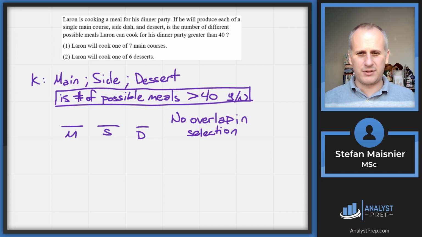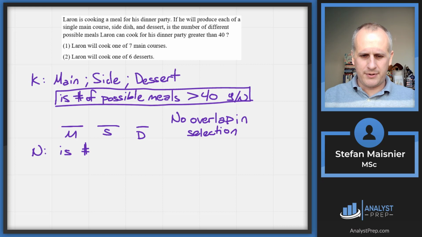You can't pick 2 mains, you can't pick 2 sides. So order matters just by virtue of there being only one of each type of selection. So what we need is basically to know, if we just call them M, S, and D, is M times S times D greater than 40.